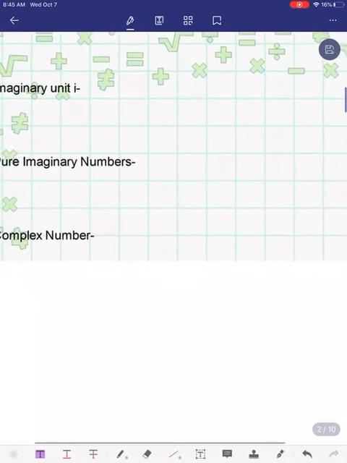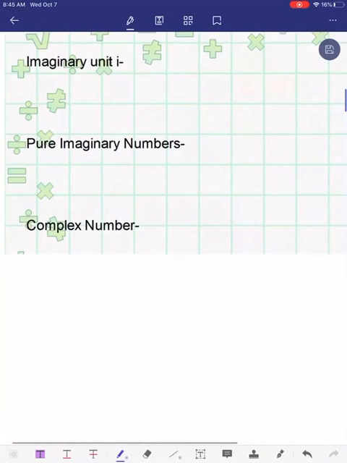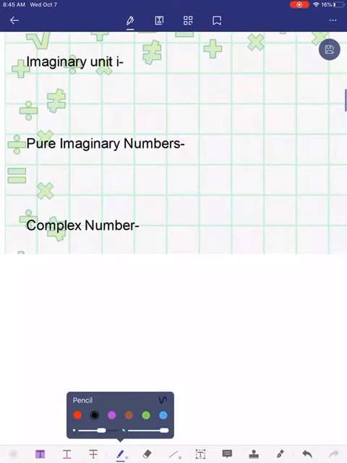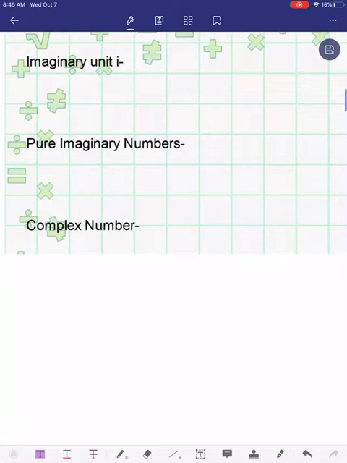Now, the first thing that we need to talk about is what's called our imaginary unit of i. Now, when it says imaginary, that doesn't mean that it doesn't actually exist. So it's kind of a bad name because it makes you think that it doesn't exist, but that's not true. It's just kind of a counterpart to our real numbers. So instead of thinking about the opposite of real as imaginary, that doesn't mean it doesn't exist. It just means that it's the opposite of our real numbers.